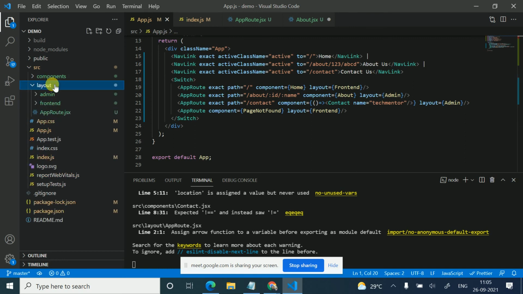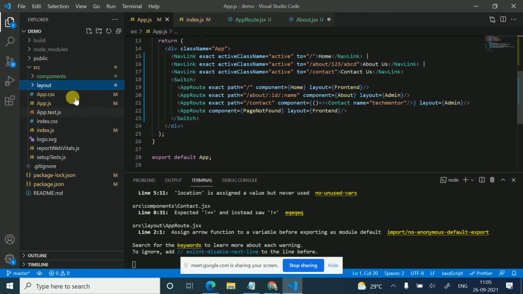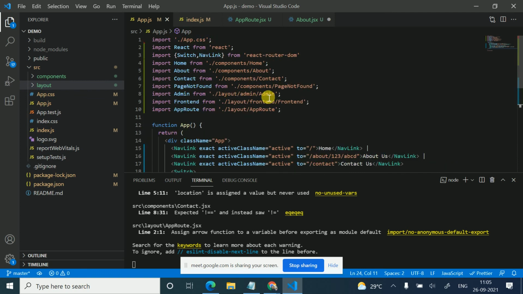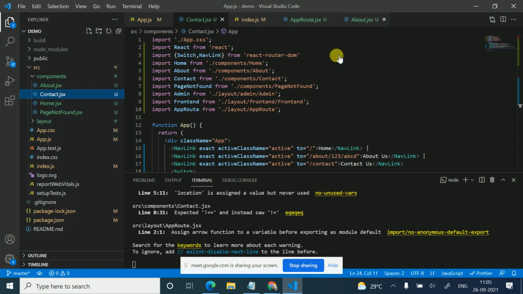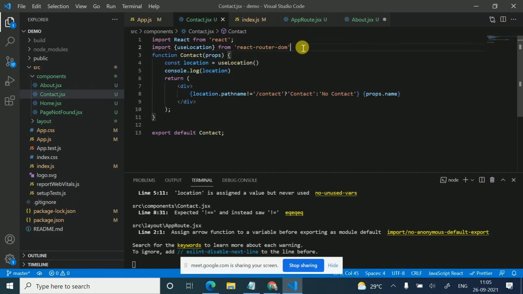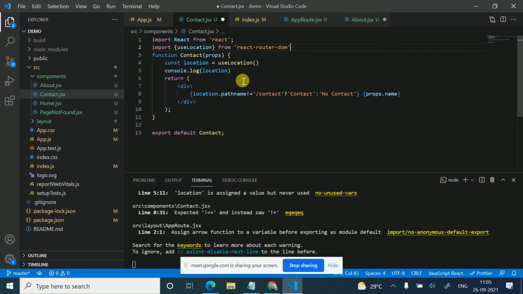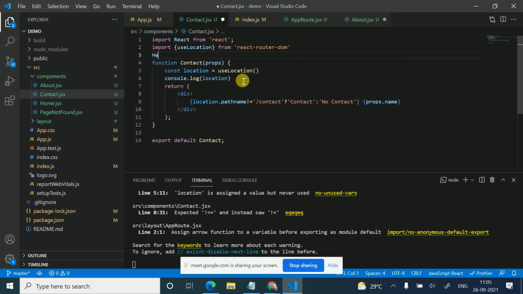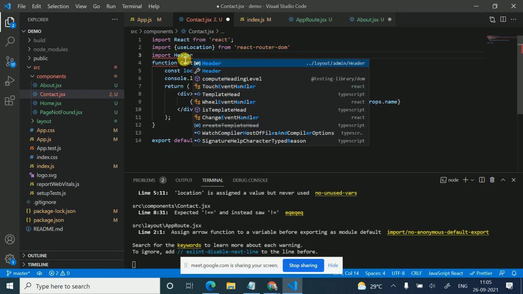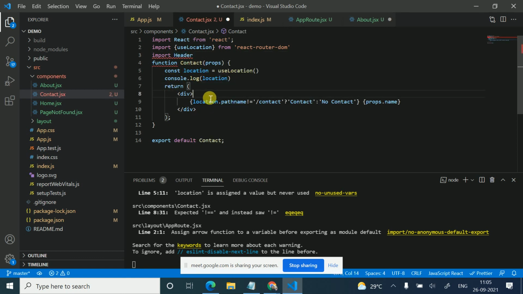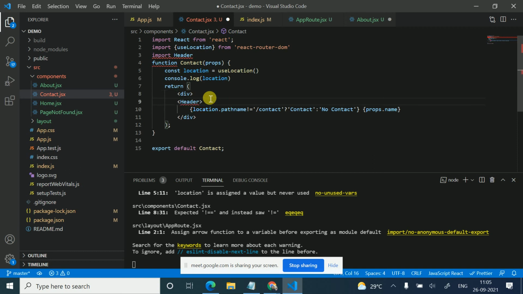Otherwise, if we are not using multiple layout, then for every component, like in this contact component, we need to import the header here and call this header component in every component where it is required.